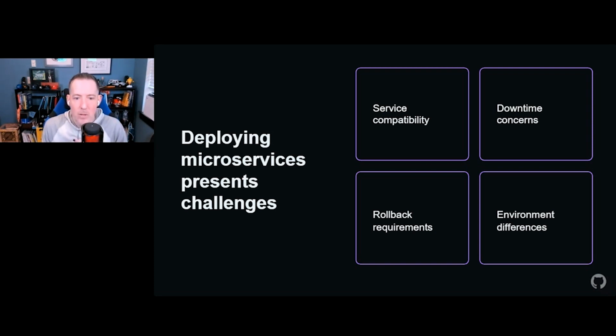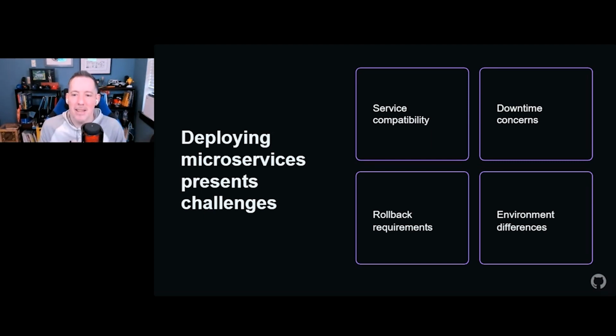Directly related to that is rollback requirements. One of the things that's unfortunately going to happen is, regardless of how much testing we do, regardless of how good our staging environment is, where we're doing all of those last minute checks, bad code does still sometimes get pushed out. This happens. And so we want to make sure that we can detect that very quickly and be able to roll back very quickly. This is really going to be the primary focus of what we'll be doing in our lab: we're going to push something out. We're going to check to see, hey, is it working? And if it's not, let's go ahead and roll that back.